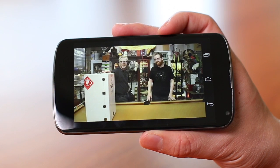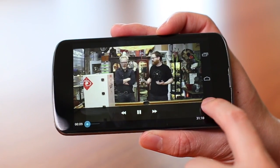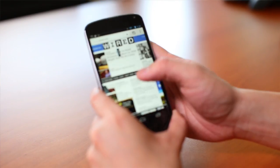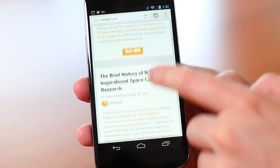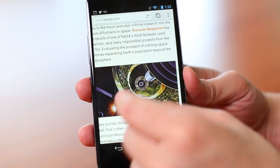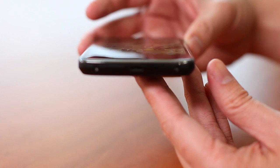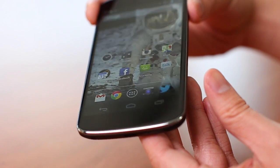The screen is also extremely nice — it's a 4.7-inch 1280x768 resolution display, which is a 16:10 aspect ratio. That meant the screen never felt too narrow; on my iPhone 5 I could only use it one-handed for mobile sites or Twitter feeds, but here I could see entire web pages and pinch to zoom with no problem. The screen is glass front and back with a really nice gentle curve on both the right and left sides, making swiping feel great.